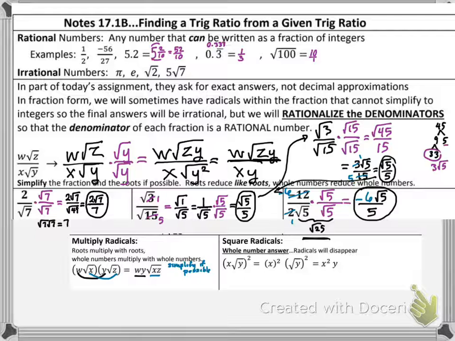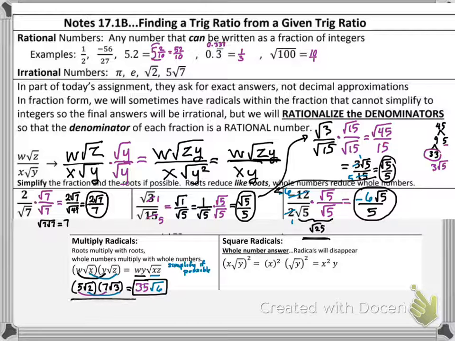So what if I start with 5 square root 2 times 7 square root 3. I'm going to do 5 times 7, put a 35 on the outside. I'm going to do 2 times 3, put that on the inside. And since square root 6 has no exact square root, and it doesn't break up to give you any pairs, that's all we can do with that one.